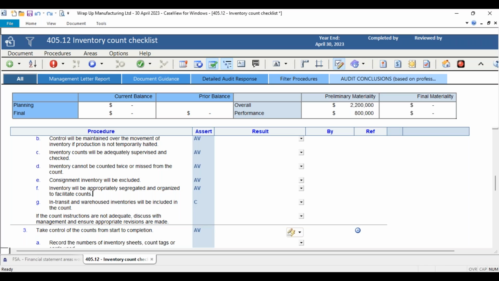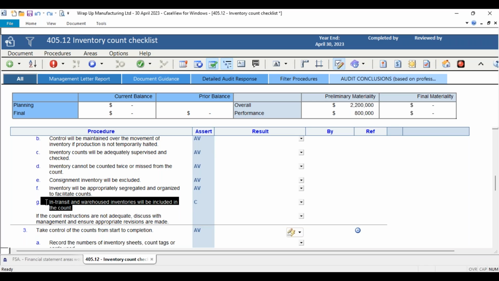So if it's not correctly organized, and when you're assisting the count of the inventory of a section of the warehouse, you can see it moving all around, then this procedure will have failed.